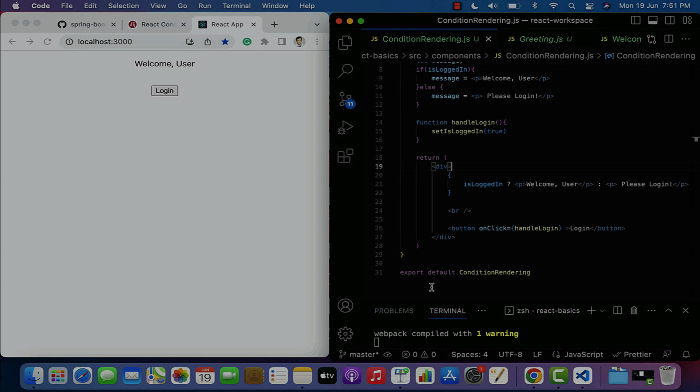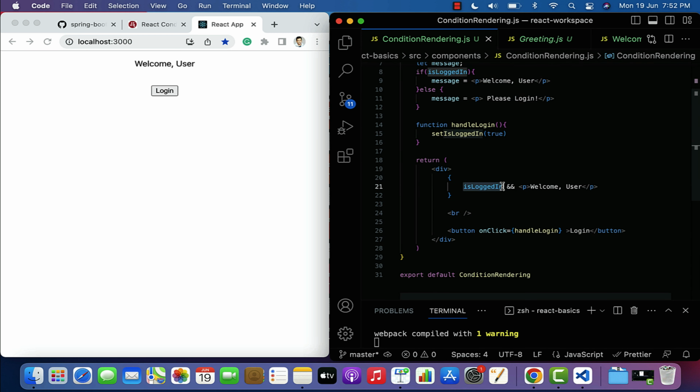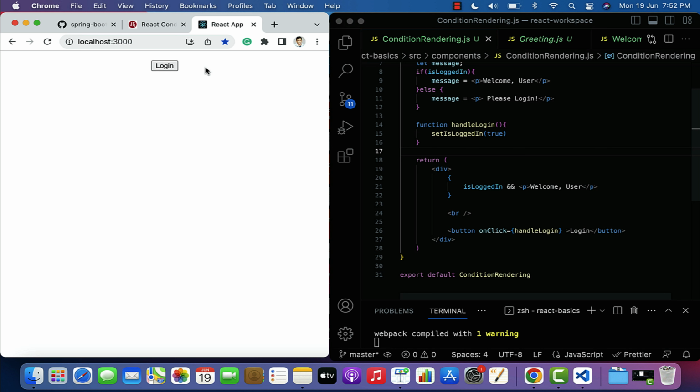So let's go to VS Code over here, and here just remove this, and here let us use the short circuit operator &&. Okay, it means if isLoggedIn state variable has a value true, then only this expression will get evaluated, otherwise nothing will display in the browser. For example, just save this file, and if you go to browser, just refresh, and you can see nothing is displayed because this isLoggedIn state variable has a value false. If this isLoggedIn variable has a value true, then only it will display this part, otherwise it won't display anything in the browser.